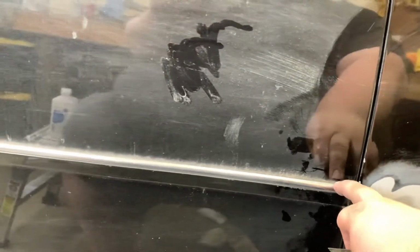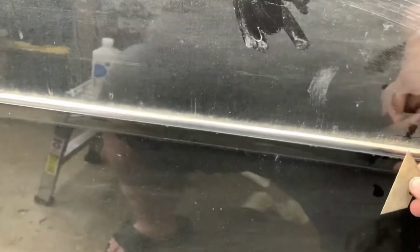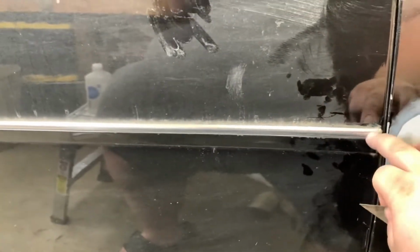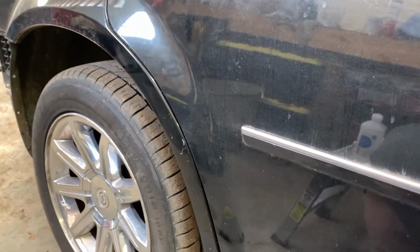Now you could, in theory, grab this and just yank it off, but I want to save these. That way if I ever want to put them back on, I'll just have to get one for this door and double stick tape these. What I'm doing is peeling this back and getting in here with this razor blade and cutting the double stick tape back here. It's getting off very nicely, and I'm trying to get it out without kinking this stainless trim. Again, if I ever want to put these back on, I would like to not damage them.